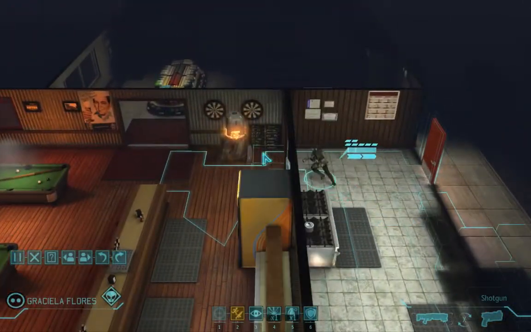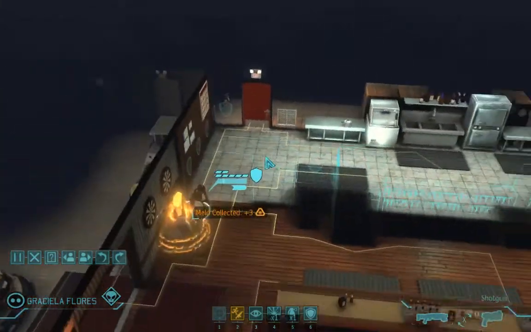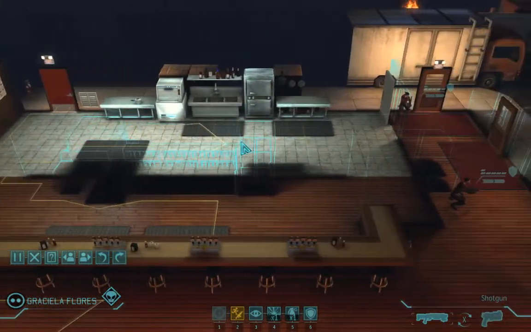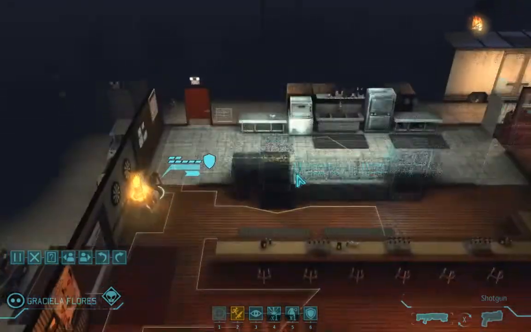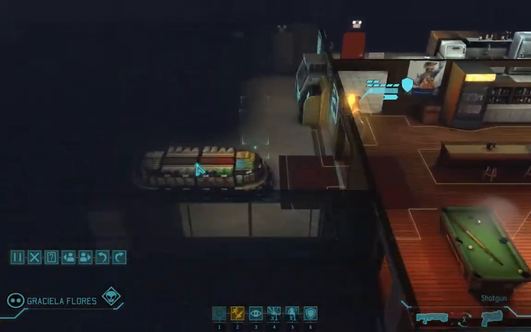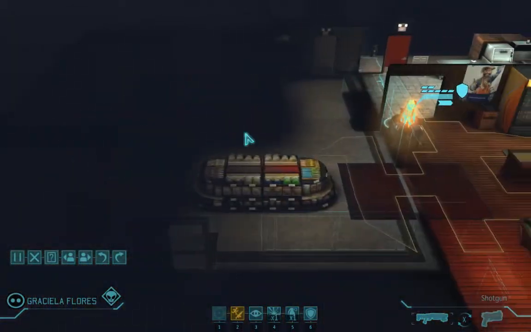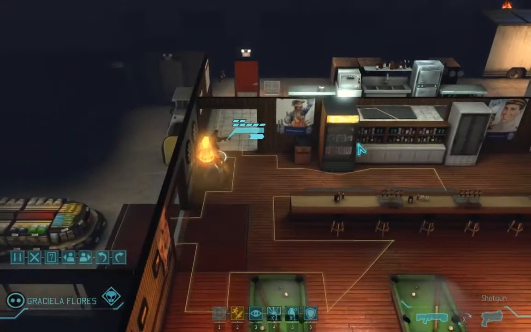Moving out. Got it. Excellent. Now I'm gonna pull her back because I would like to use her to help me clear this roof, which is our next objective. This hole is clear. There could be something over here, but we'll take that once we have the roof. I'm on it, Commander.